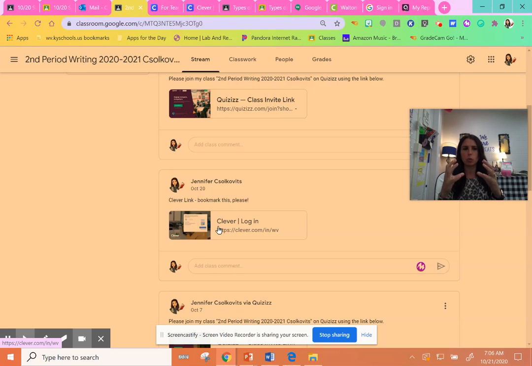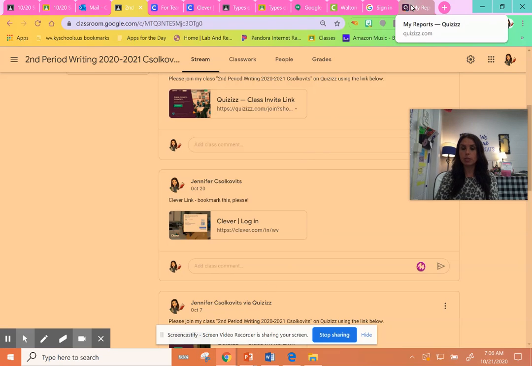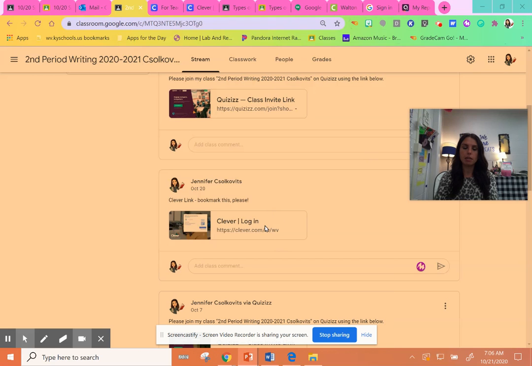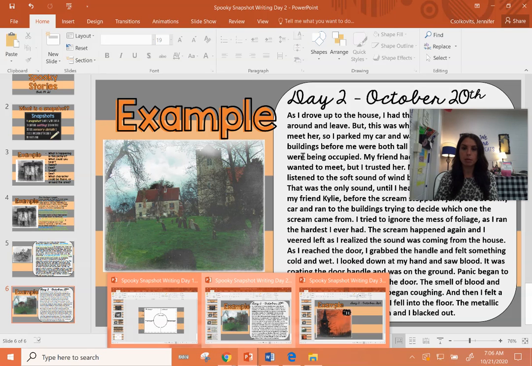Basically think of it like a folder, like the apps of the day folder that we made in class. But this one's just called Clever. So try to log in. Let me know if you can't, group A and virtual. You will complete the quizzes thing today on independent and dependent clauses, remembering your subordinating conjunctions, and that will help you. The only thing that I really want to talk to you about is your example snapshot from yesterday.